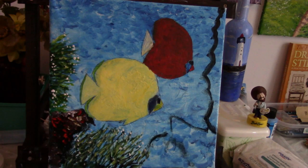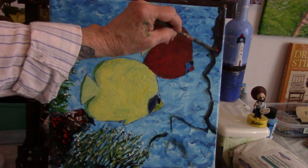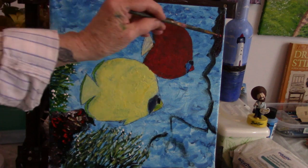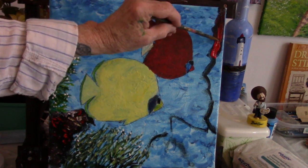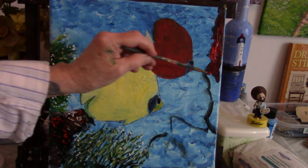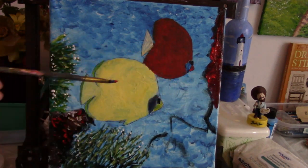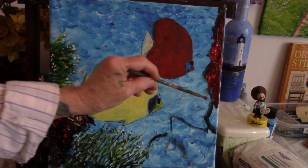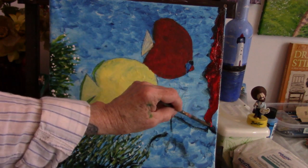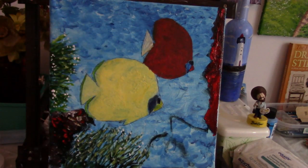Paint that in with some red and blue, give it kind of a reddish. Some more red. I like the red, you know, it's kind of nice. I'm not even blending it, I'm just kind of throwing it in there with the dark color I just put on there so that it kind of jumps out at you. Isn't that nice? See, I'm not even mixing it in or anything, I'm just sort of hoping for the best. Isn't that nice? It's not bad, is it?